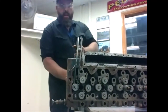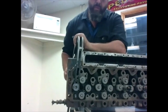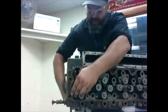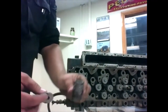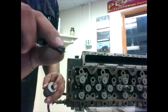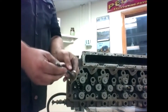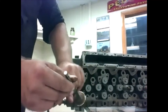Now we have the keepers off. We're going to release it nice and slow. We'll pull our tool out of the way — keep a hand on everything so it doesn't go flying. Now we can pull that off. We have our spring, our little flat disc that goes on top, and our two little keepers. Now we can just push our valve right out — comes right out the other side. You can see this one's a little rusty. You can see where it seats, with rust around there and a nice clean seat where it sits.